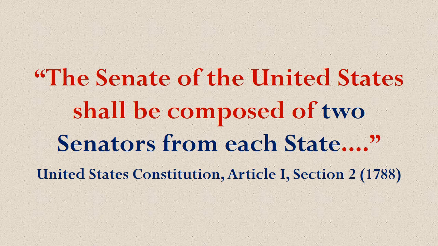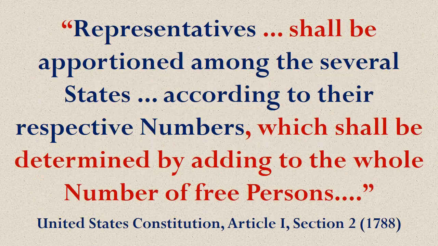The United States Constitution says that the Senate will be composed of 2 senators from each state, as I mentioned a moment ago. While the Constitution says that the representatives in the House of Representatives will be apportioned among the states according to their respective numbers. In other words, what this means is that representation in the House, rather than being based on every state being equal, is based on population. So a state with a larger number of people would get a larger number of representatives. A state with a relatively smaller number would get a smaller number of representatives.